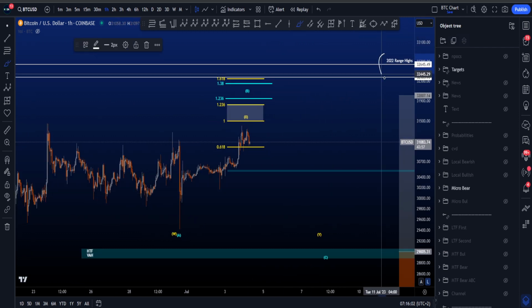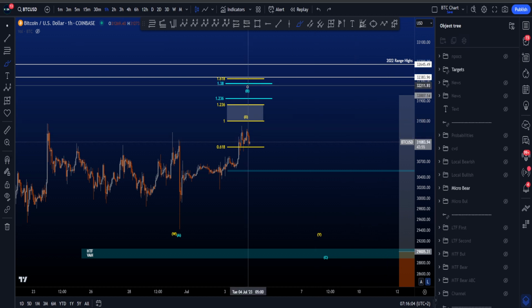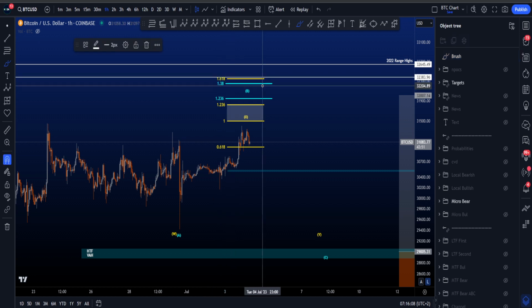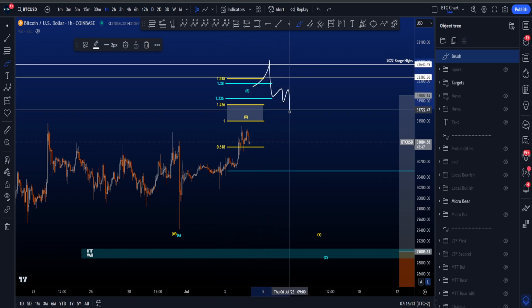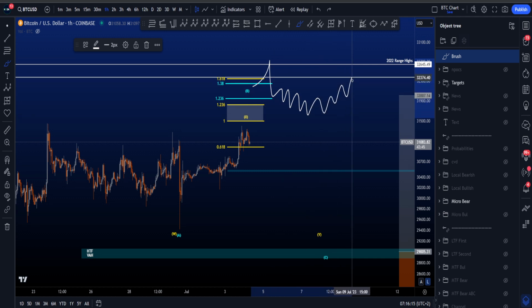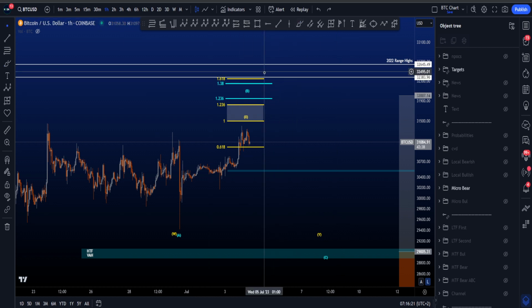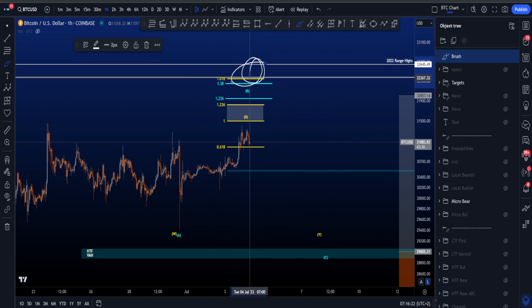This is also very close to the 2022 range high, so one could still expect potentially a rejection, but still the 1.618 is hit. If you do hit these highs, one could potentially range below, create bullish divergences, eventually CVD divergences for then continuation to the upside. That's much higher probability the moment price is going to reach these areas over here.